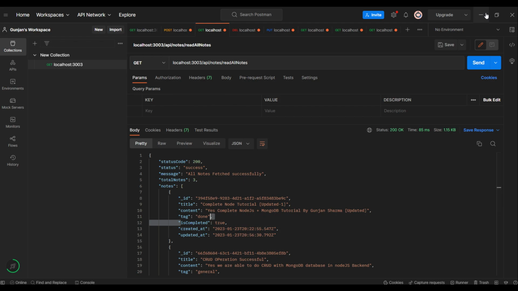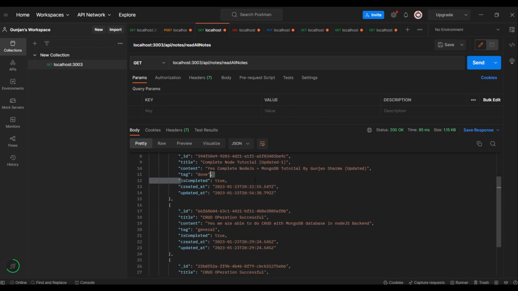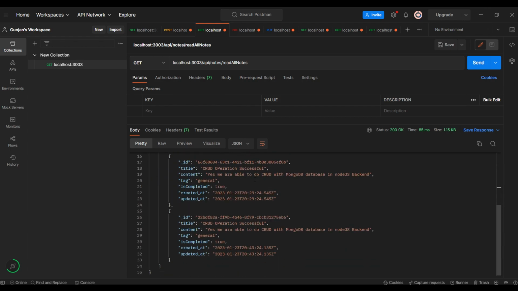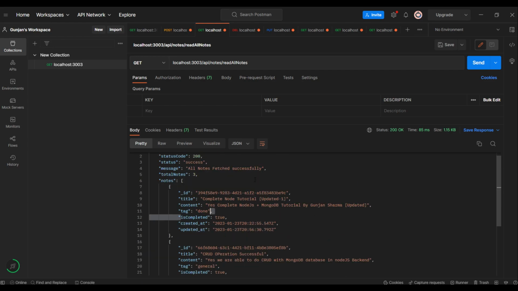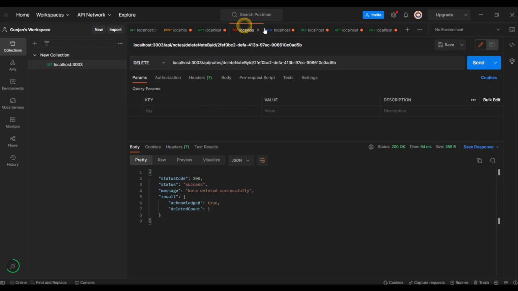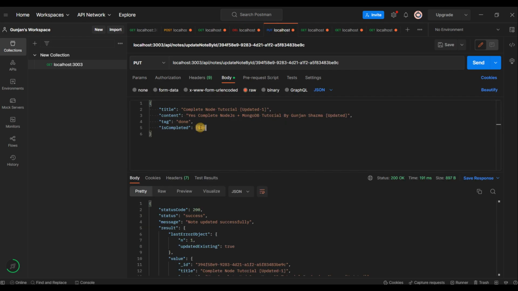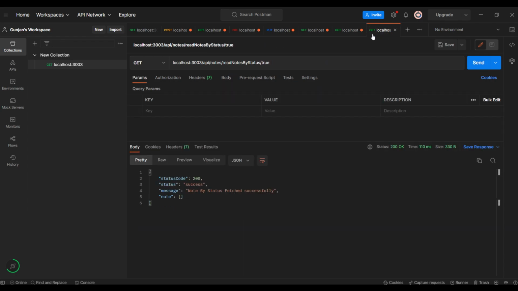Are we making some mistake? So each completed, okay, all the each completed is true. We have 3 notes and all are true, so at least one should be false, right? Let me update it. It updated successfully, but once it is false it should return.